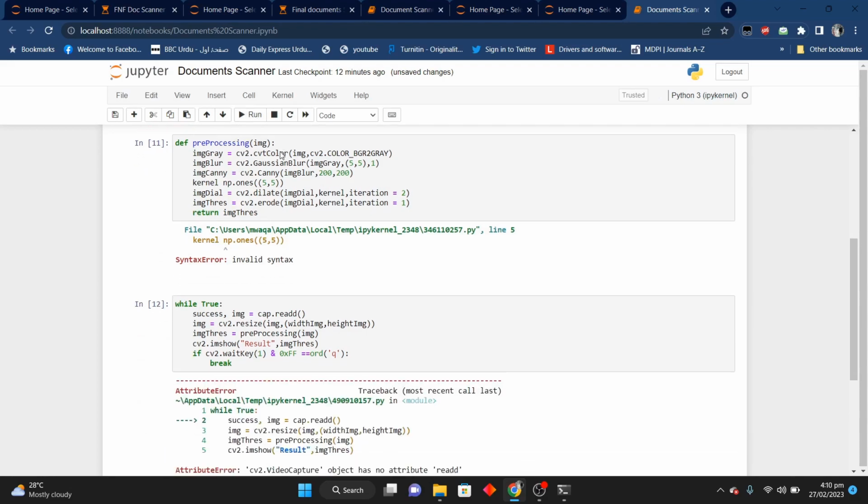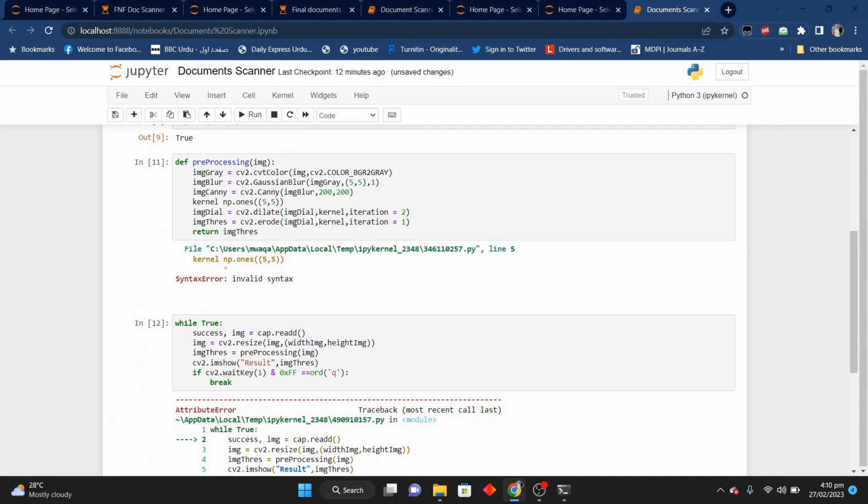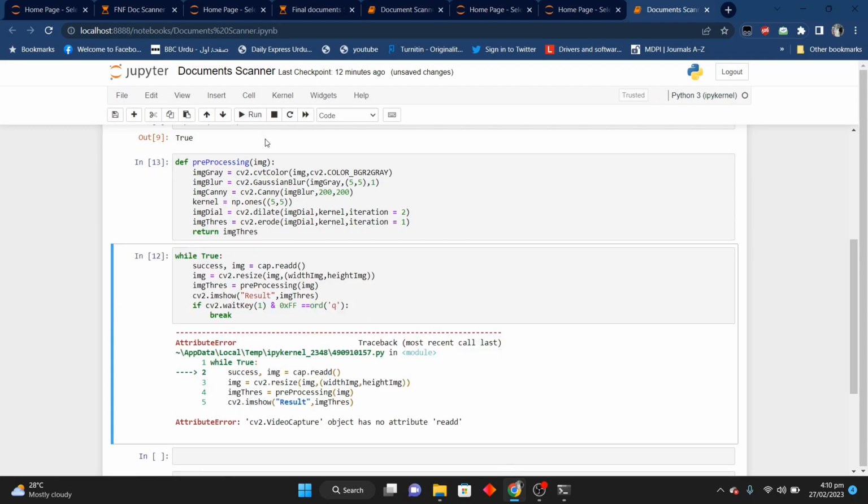So I will rerun this function. Okay, here it is showing that this is invalid syntax. Okay, let's just see. Yes, because we are not defining our kernel. So here I will put equal. Okay. So when I run this, now it's okay. So I will run this command and it shows that the object has no attribute.